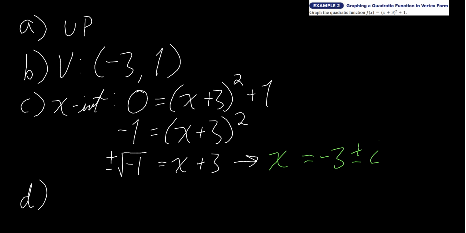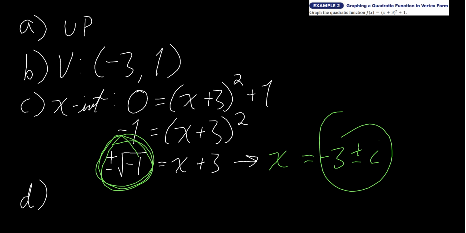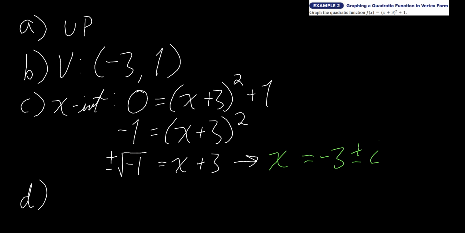Have any of you ever plotted, and you might have, so I don't know, maybe it's not the right question, but in our college algebra course, we don't plot imaginary numbers. Now you can on an imaginary plane, but for this course, we don't know how to plot imaginary numbers. So there are no x-intercepts. If you get an imaginary number, you can pretty much stop there. There are no x-intercepts because we cannot plot that on the graph.